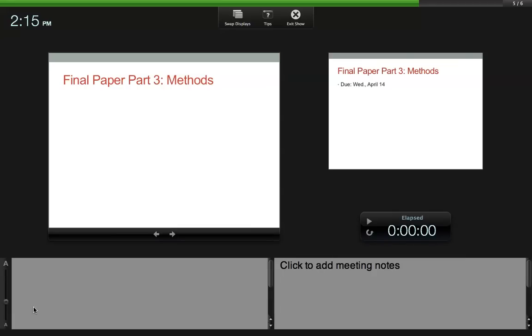So this is the next stage of your final paper, and this is where you tell me how you are going to collect data for the study that you are proposing. Remember once again that in this project you aren't actually supposed to collect data this semester, so you don't have to hand out a survey to people or conduct interviews or experiments. You just have to plan it. So this next section really is going to be written in future tense. You're going to tell me, this is how I plan to do this study. This is what the methods section is about.